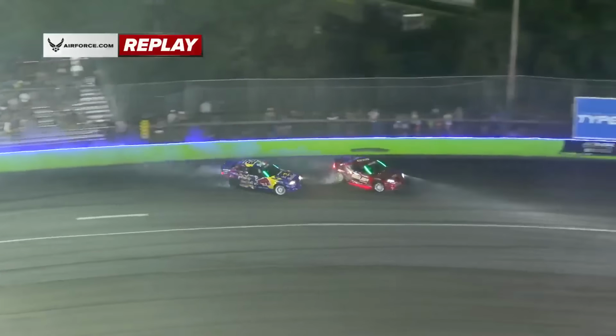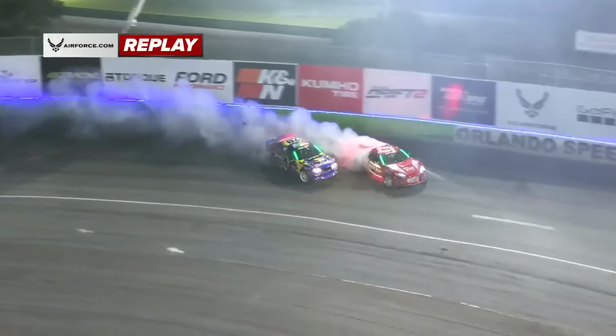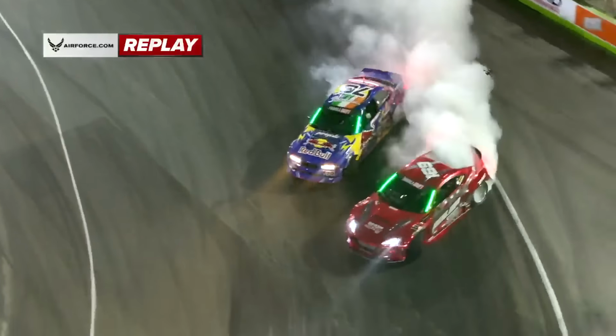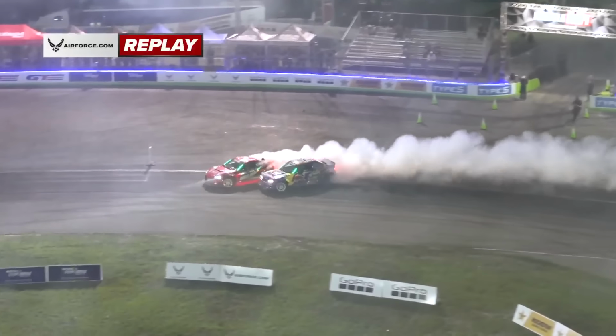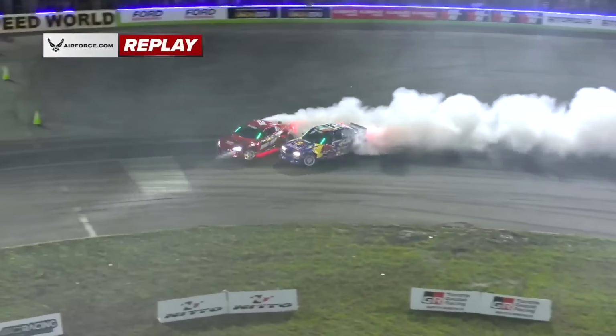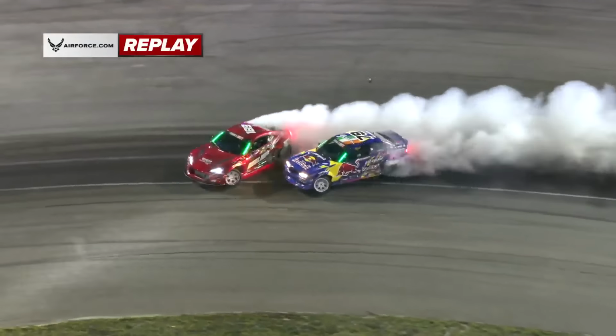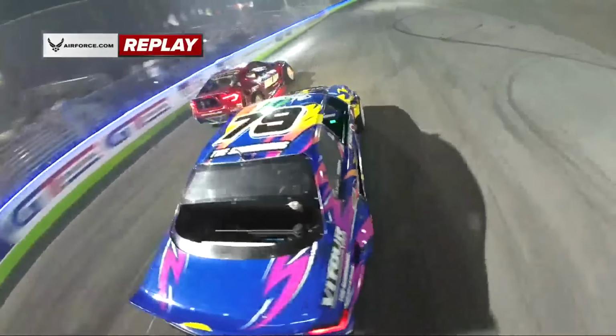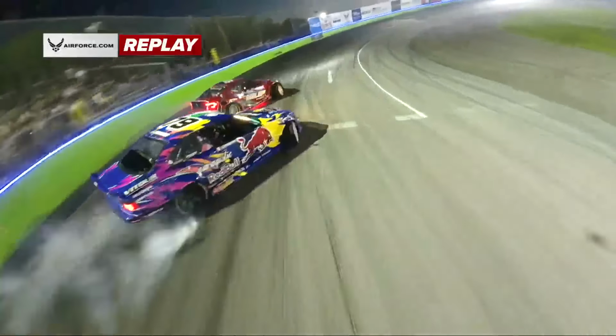Diego Higa initiates, does not get it up to the wall, but Connor Shanahan makes the perfect correction to get back in the pocket and actually go a little bit deeper than Higa does without exceeding him. And then through the transition, great job in there. Higa, same thing, uses the banking to push himself a bit more forward, would like to see a bit more angle, and then Connor Shanahan, just a little stamp right at the end, right? I'm just going to push in right at the end there just to let you know.